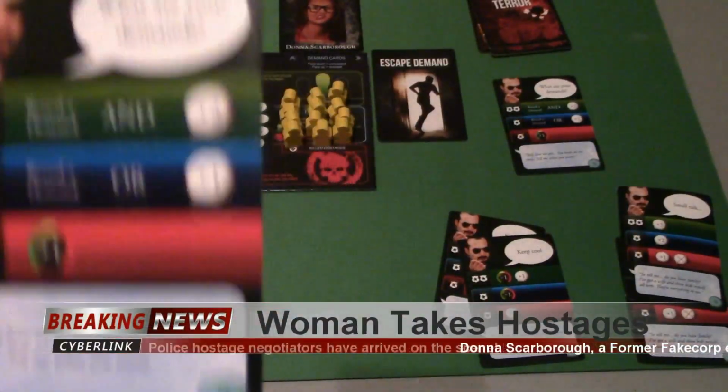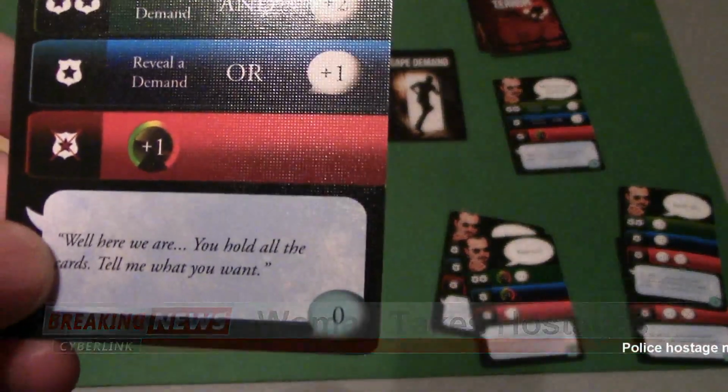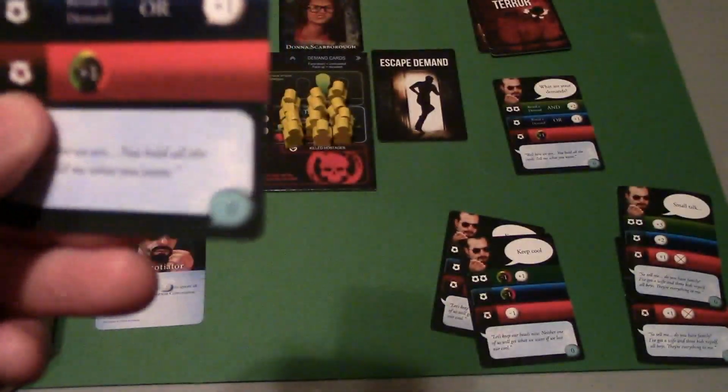What are your demands? It says, well, here we are. You hold all the cards. Tell me what you want. And this is, again, a 0-point card. That's the cost of the card. So we're going to play this one.